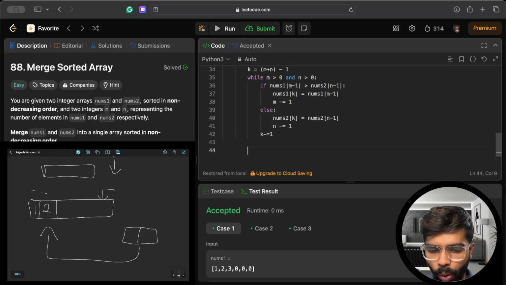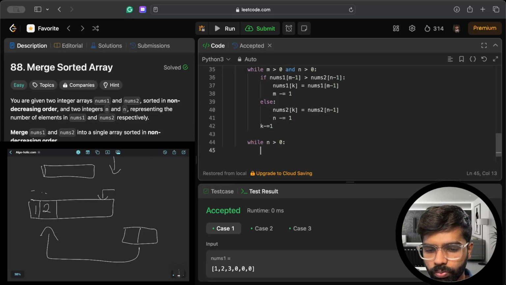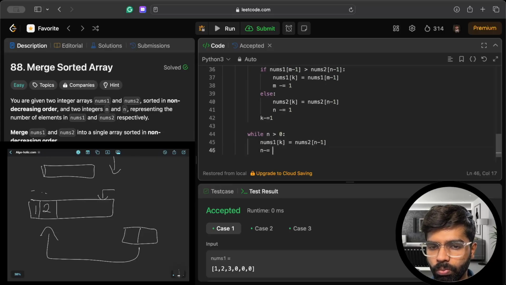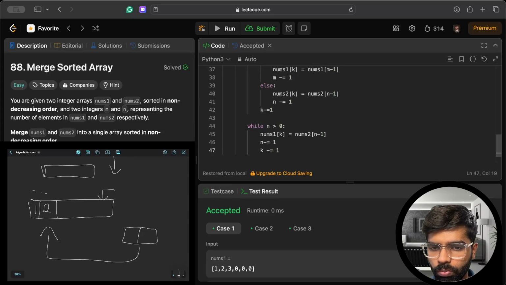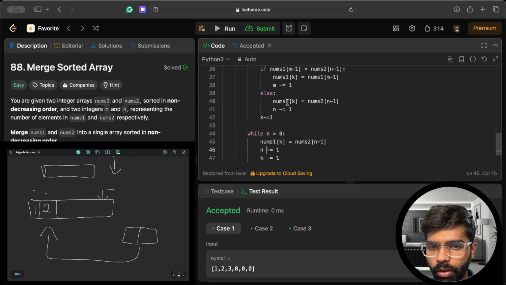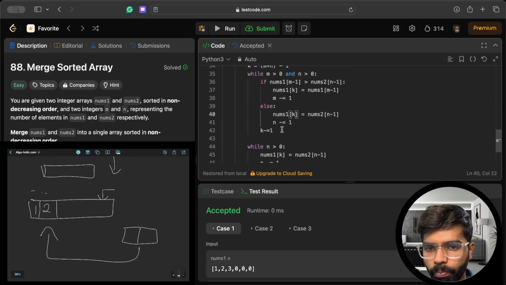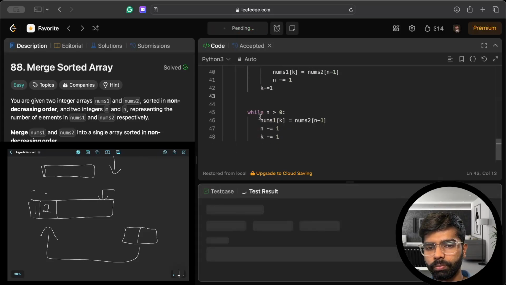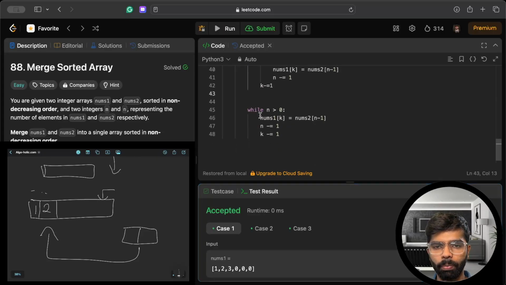So that's why we need only one loop where while n is more than 0, nums1 k is nums2 n minus 1. Yep, that's about it. And yeah, this should be nums1, by the way. Yep, everything works.